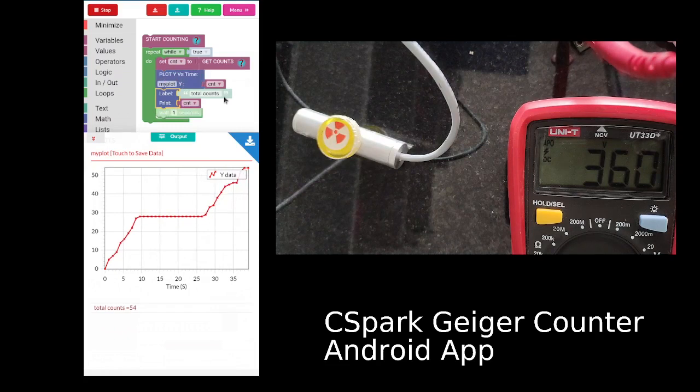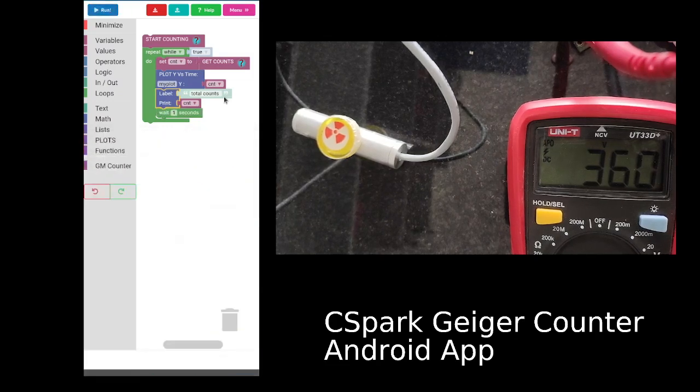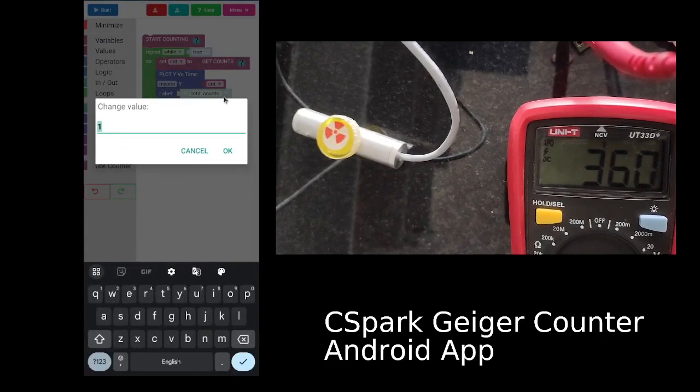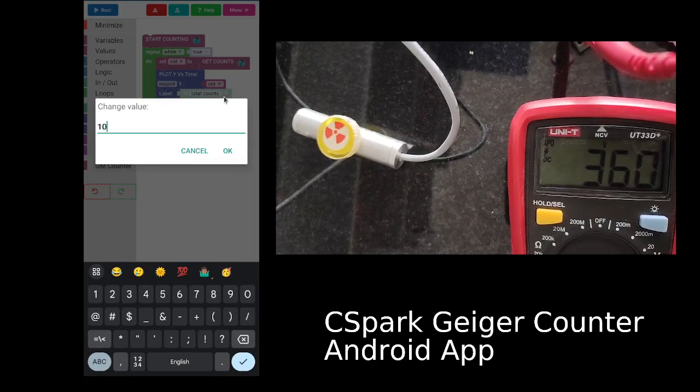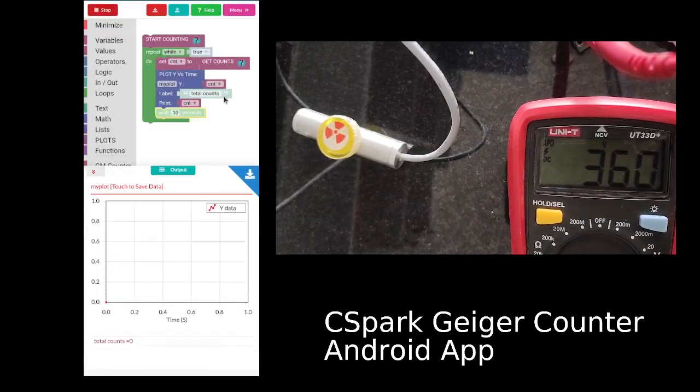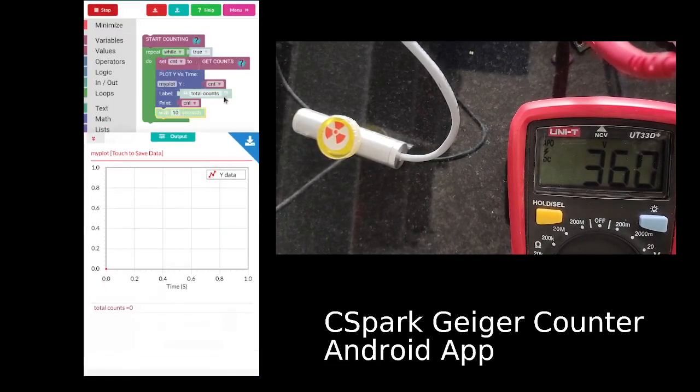And of course, 1 second between counts is going to introduce a lot of statistical error. So for other purposes, you can actually change it to, let's say, take data every 10 seconds only and then plot it. So now it will wait for 10 seconds and then plot it. So the data points will be almost in a straight line if you take more and more time between each data point.